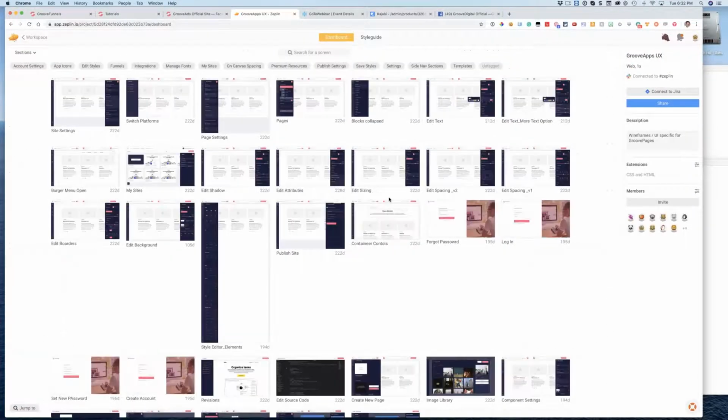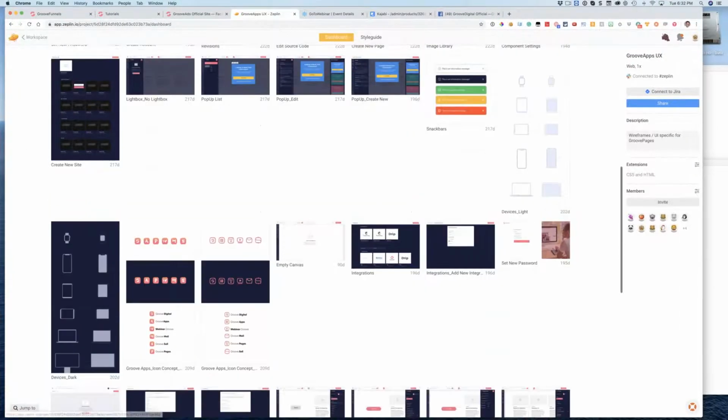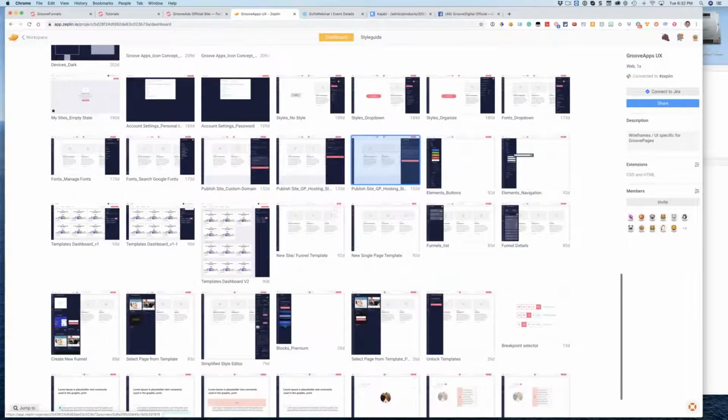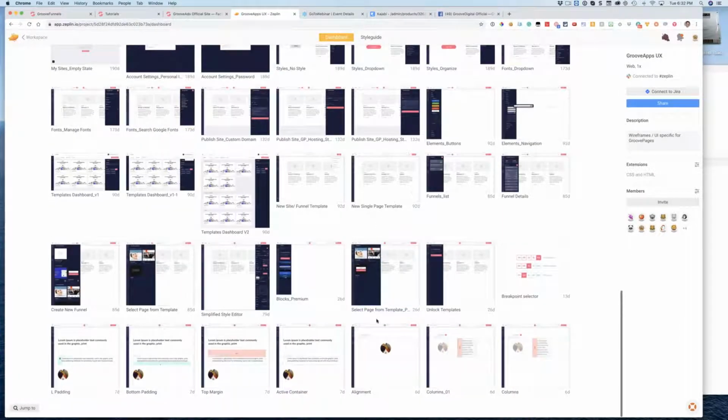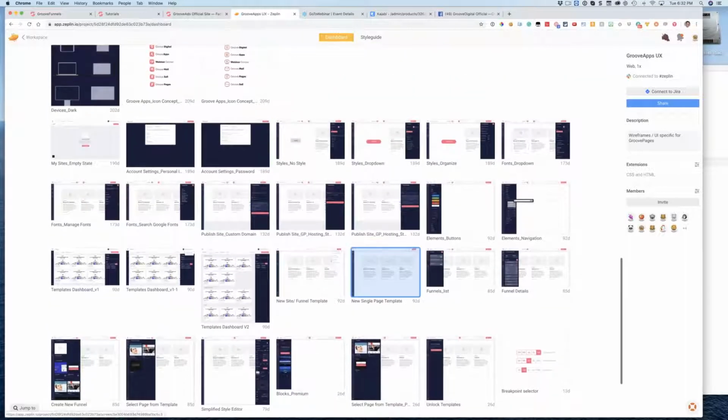I wanted to let you know that also coming, I believe by Friday, we are adding the funnels right here.